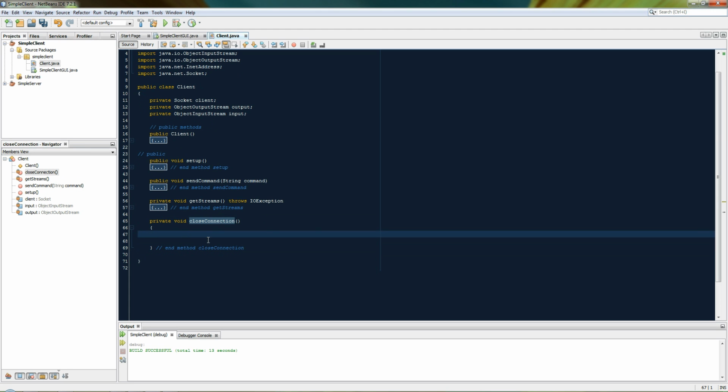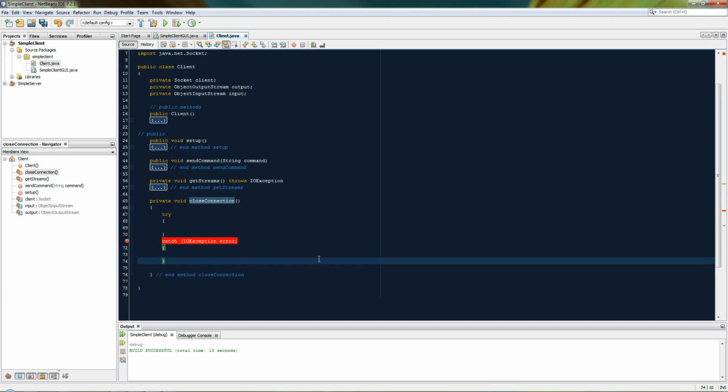This is basically going to close everything up and make sure that this is ready to go for the next run. So if you guessed correctly, yes, we're going to need another try-catch statement for this. Then I'm going to close all the networking objects I created in reverse order in which they were created. That is the way you close networking objects, so they can be closed properly and you do not encounter any errors.